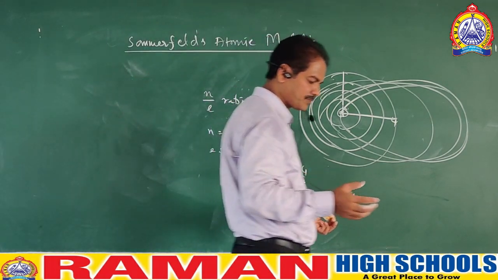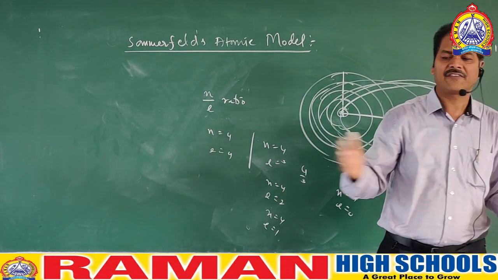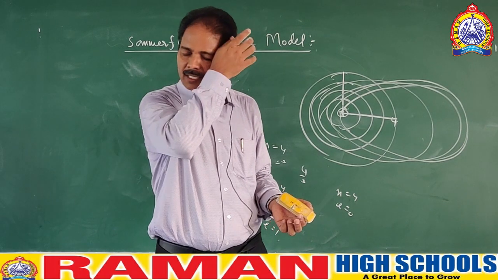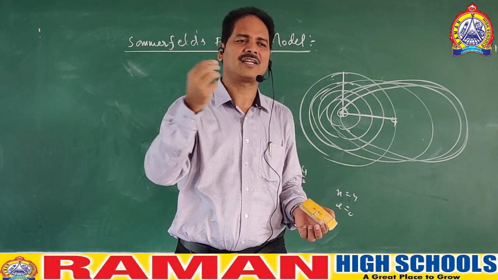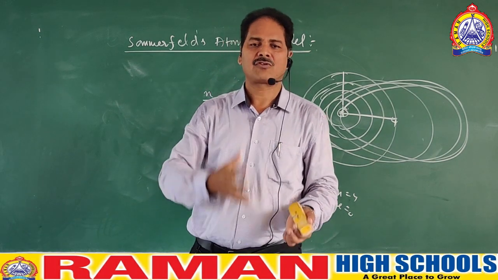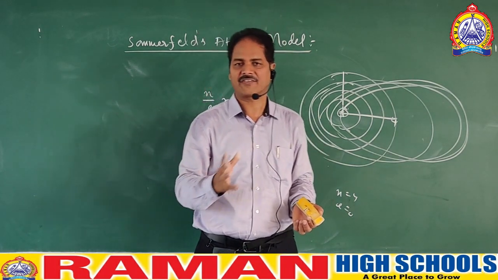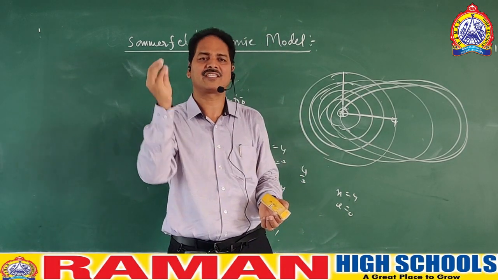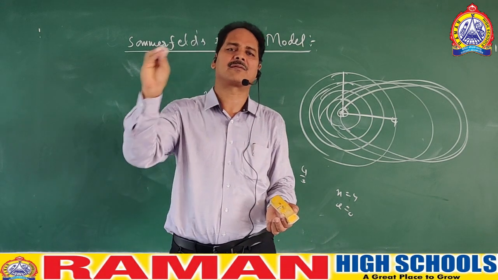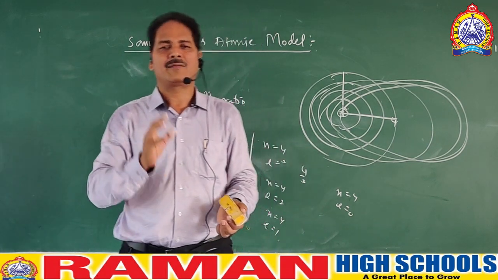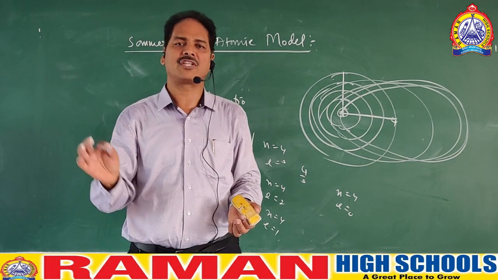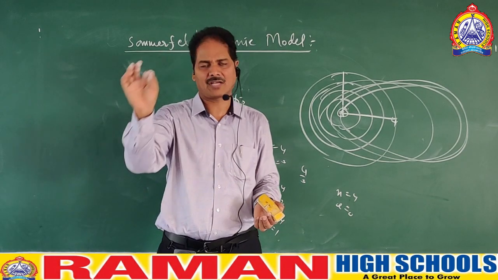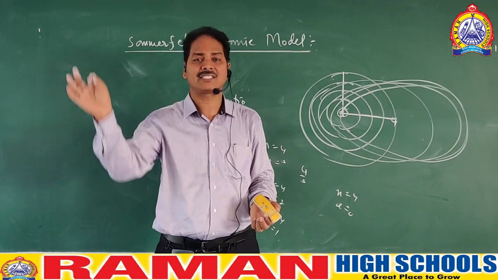So dear students, we have learned different things from different atomic models. J.J. Thomson's model said that the atom is like a watermelon and electrons are like seeds. Rutherford's model gave a beautiful clarification that the atom is almost an empty sphere and the nucleus is there. Within the nucleus there are protons and neutrons, and electrons are present in the extranuclear part. Bohr's atomic model said that electrons revolve around the nucleus in circular paths. Sommerfeld's model said that electrons revolve in circular orbits, but within the orbits there will be suborbits.